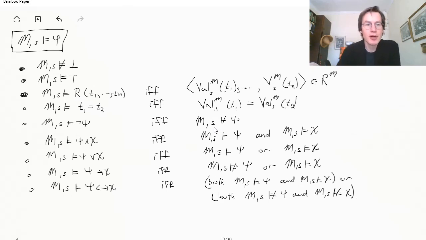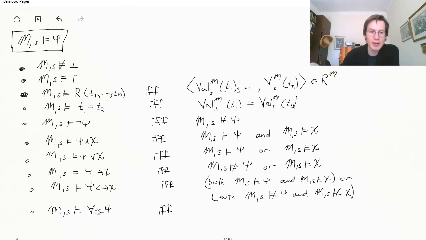All right, so much for atomic formulas and formulas which have propositional connectives as their main connectives. Now we come to the really interesting case, the thing which really is characteristic of first order logic, and that of course is the quantifiers. So when is a universal quantifier true or satisfied in a structure under an assignment? So, for all x psi. Let's think of what this means intuitively. It says for every object in the domain of my structure, psi is going to be true.